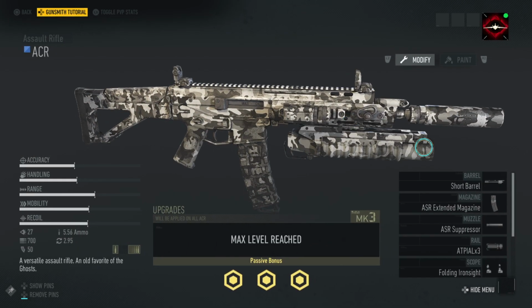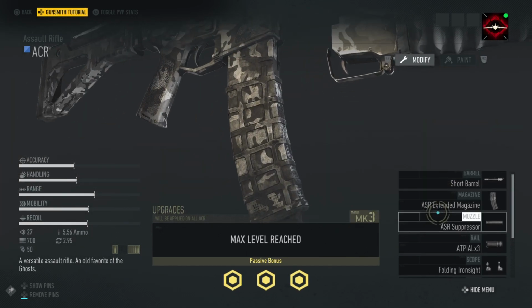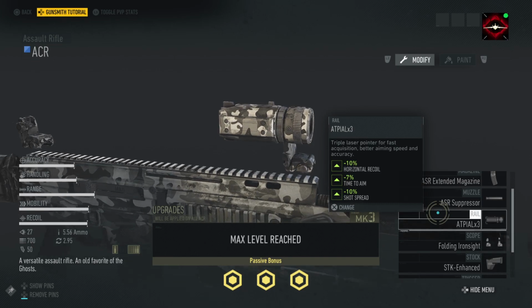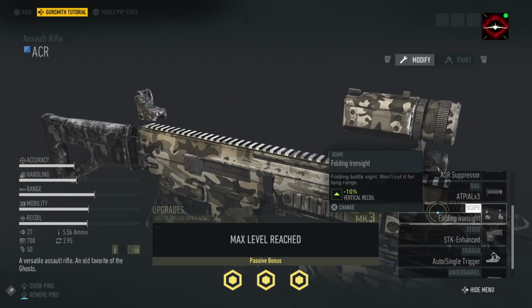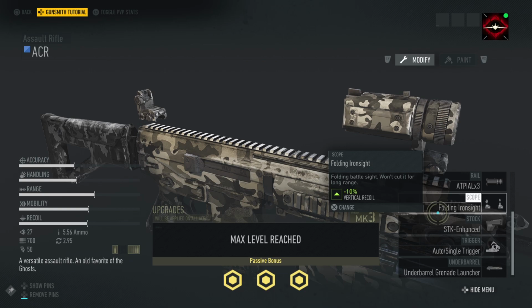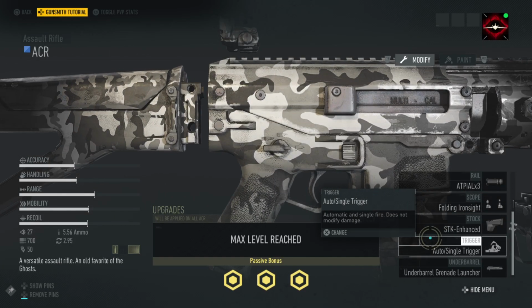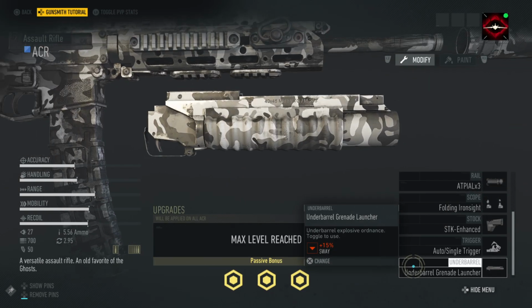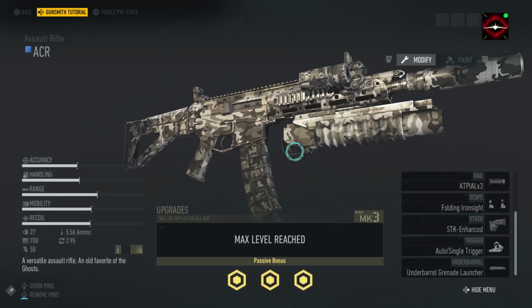We've got the ACR assault rifle, short barrel, extended mag, suppressor, ATPIL3 rail, folded iron sight, because I'm usually using this up close. I ain't bothered about aiming down the sight at anything. SDK enhanced stock, auto single trigger, and the underbarrel grenade launcher for taking out enemy cars.